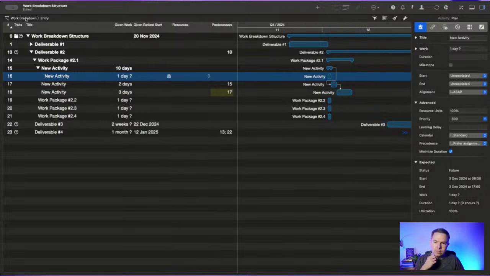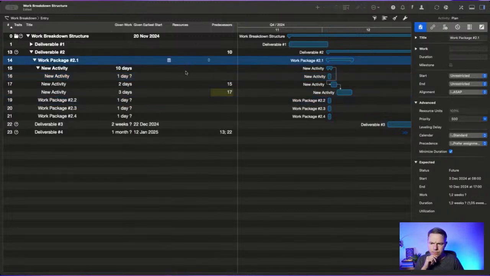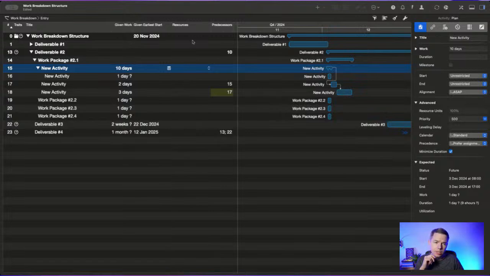Let's assume this is a unique IT project and we know nothing about it. We need to build the team. We need to identify whom we need to do these tasks and so on.